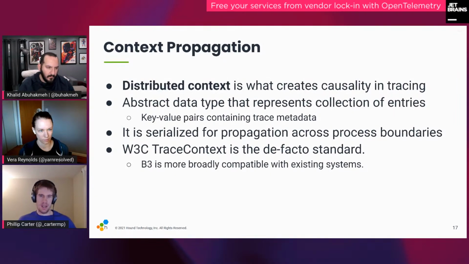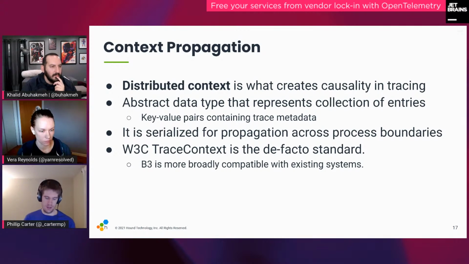A big concept is called context propagation, right? This is what makes it distributed. Everything that I've talked about so far is probably pretty easy to understand in the context of a single machine. But if you have two services running in different data centers, how do you get a trace that covers both of them? Well, the distributed context is how. It's this abstract data type that's basically just a set of key value pairs that are associated with a trace. It contains metadata like the trace ID and the span ID, so when you create a new span, for example, it can say, regardless of where this thing started, I know the IDs and I can link them all up. And then when you store that information and query it, your observability tool can understand that they're actually linked together.